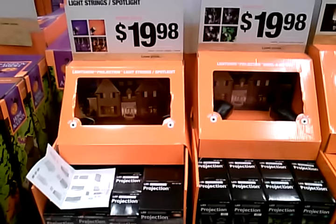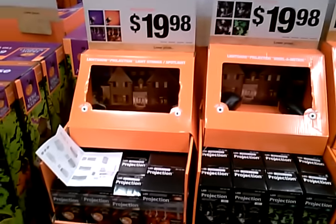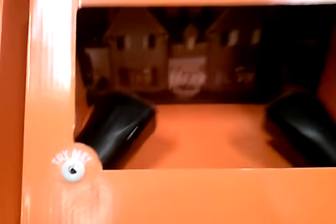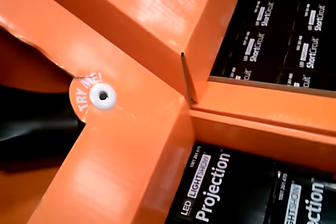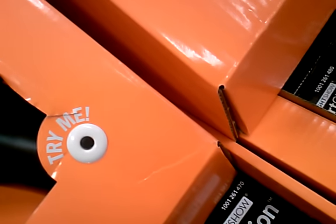I think I'm going to buy... I just don't know how well the... I don't think these would look that good. They get bigger and not as light. See, look at how, okay. So there you can see how bright they are. And then when they move over there, well, they're still pretty bright. I just wonder. Well, they definitely get more defined over there. So I wonder how well they would look on a house.